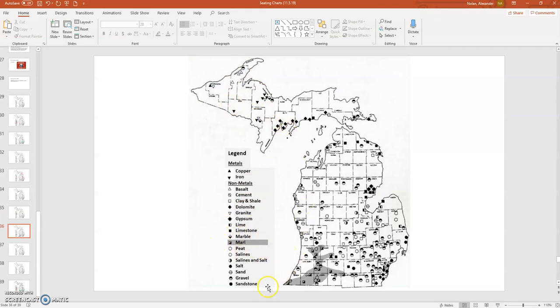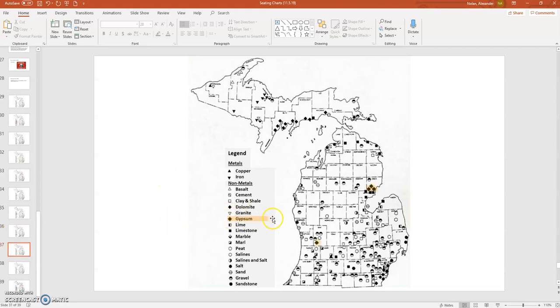Marl. What the heck is marl? So we find a whole bunch of it in the southwest corner of the state. This is something that we can research a little bit more in the future. I'll tell you, it's a sedimentary rock, and we find it over here. It's actually really important to soil, so we can do a little bit of research on that and figure out what is marl, what good is it for.